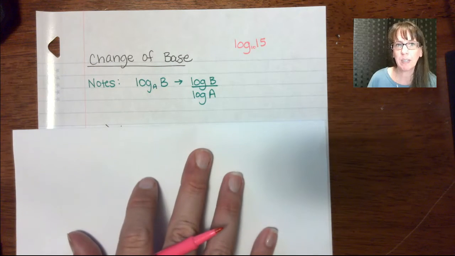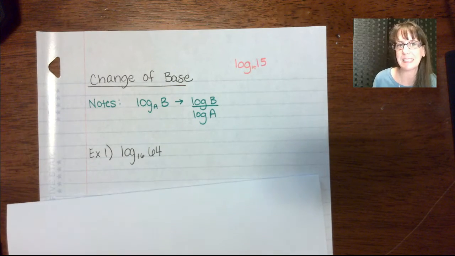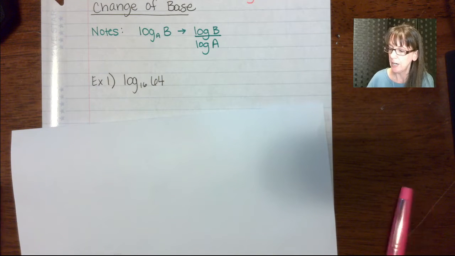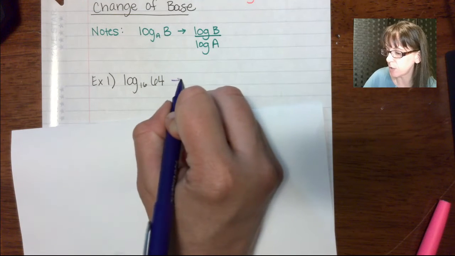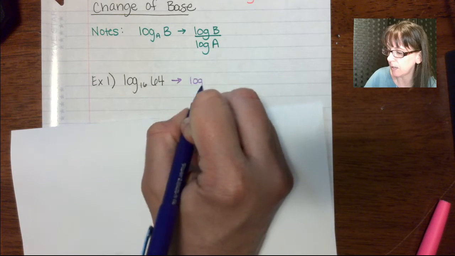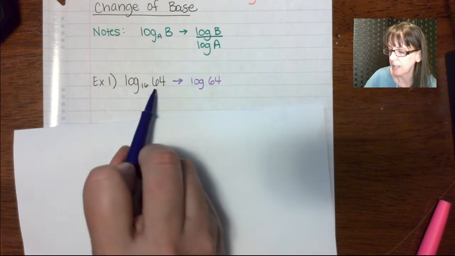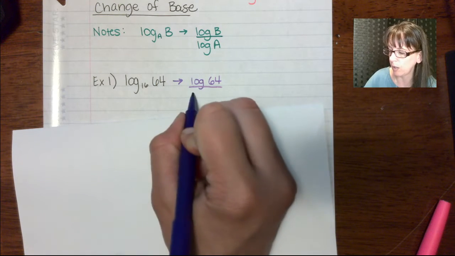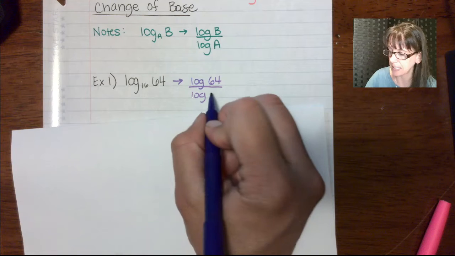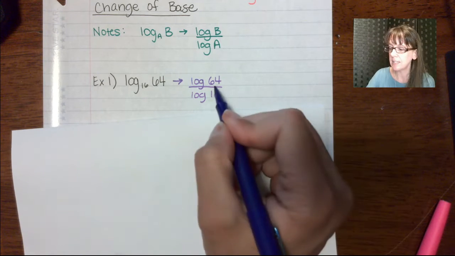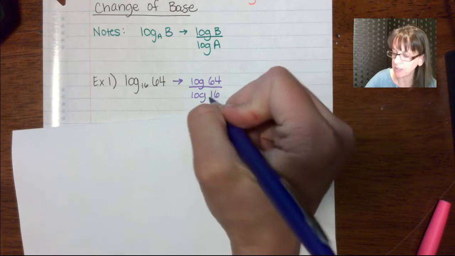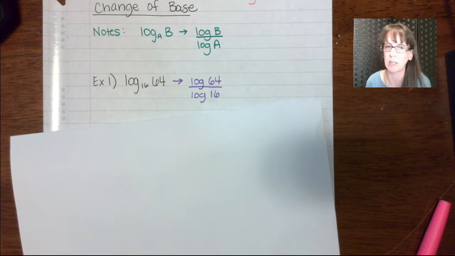So for example, if we have log base 16 of 64, in order for us to do this using the change of base formula, we would say, okay, log 64, because we take this part of our value that we're evaluating over log, and we use our base here, 16. Now, 64 divided by 16 will give you 4, right? But you can't just cancel these out and say log base 4. It doesn't work like that.